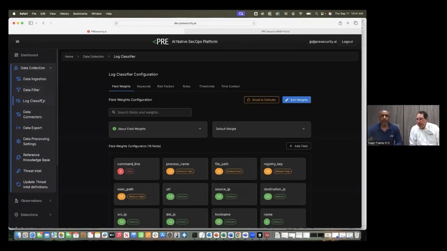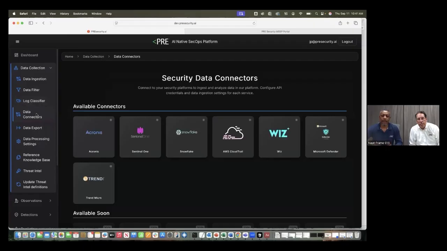The next important thing that we want to do when we're processing data is to classify data. Not all logs are created equal. Some logs are of high value and some logs are of low value. So this is the area of our system where you can configure the value for logs. And high value logs will be processed before low value logs. Again, I use the analogy of server heartbeat logs. Those would be considered low value logs. But if it's a firewall block log, for example, that would be considered a high value log. So we're prioritizing logs.